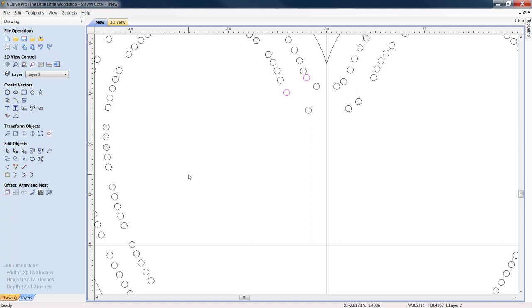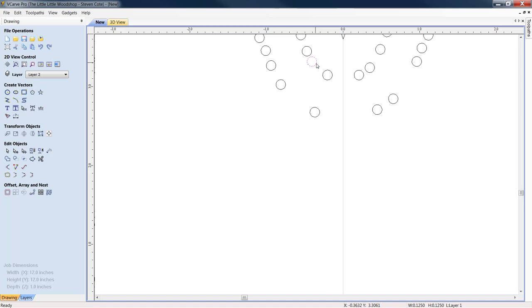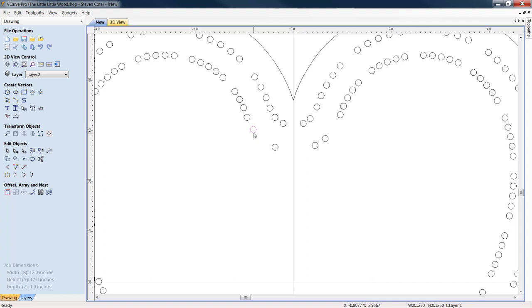So how we would handle this is we would come down to Edit Objects. We could ungroup. So now when we go to click on it, we only have the one. We're going to take the one and we're going to move it, just a sniffle. All right, so now we can come back, highlight him, hold down your shift key, light him up, and then we can regroup.